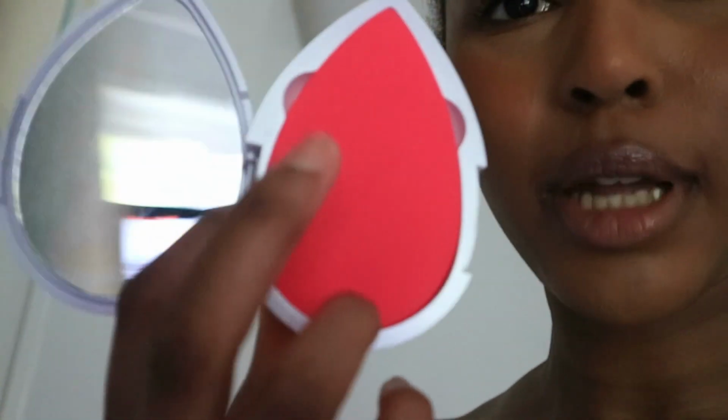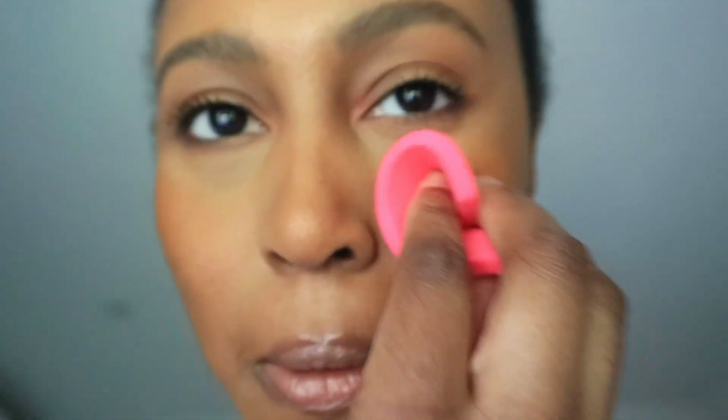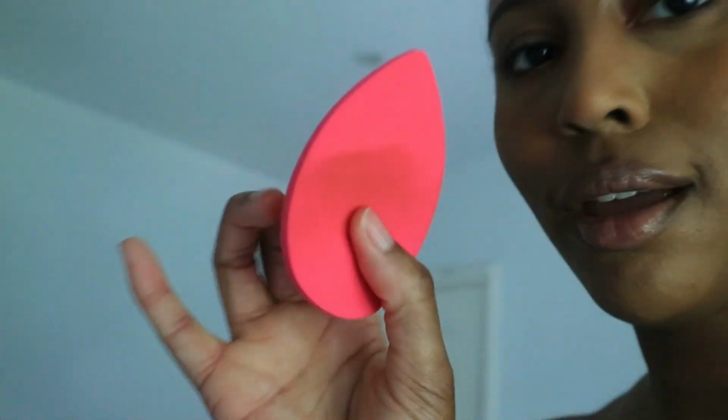Let's see. This thing that my mum gave me opens up to a sponge in here, and I'm thinking, will the sponge work as blotting? I know it's not really meant for it, I'm guessing, but what do we think? Do I look less shiny? Yeah, I do, I think I do. I feel less shiny. That was not really the purpose of this thing, I don't think. I think I still look a bit shiny, actually, to be fair.